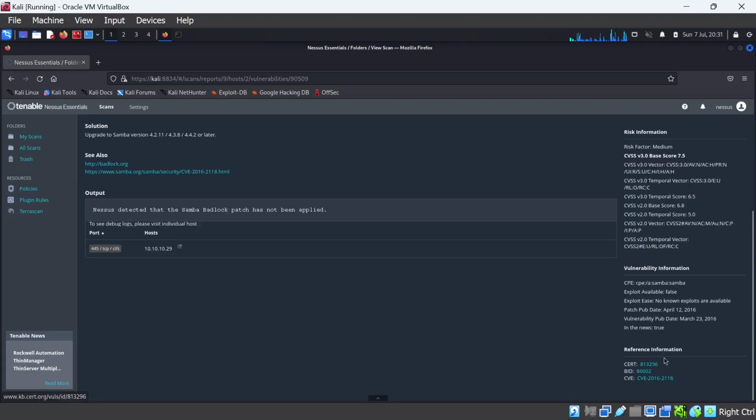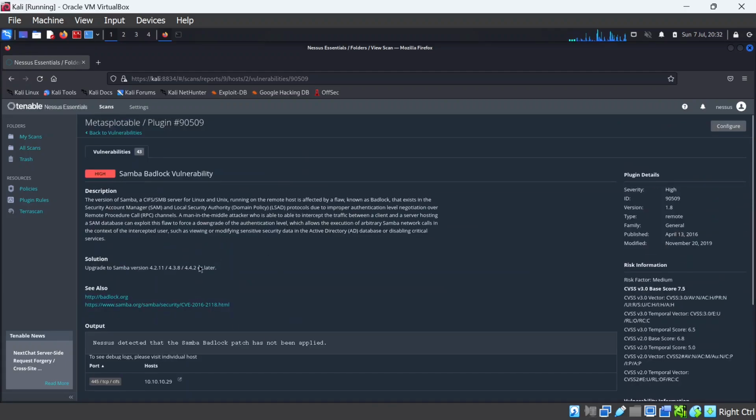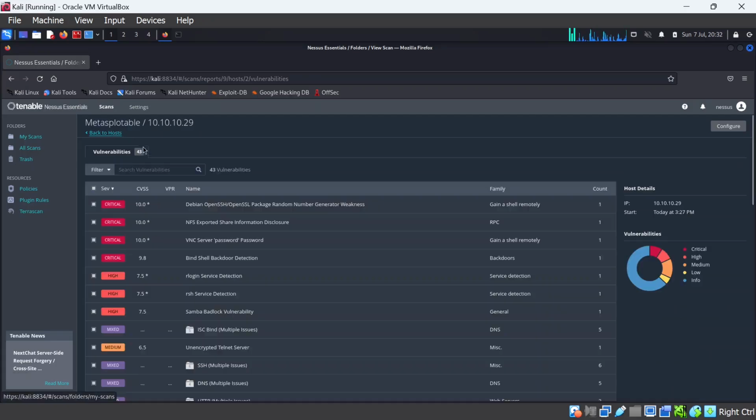Then we can also see the CVE details, which will give us more information about this vulnerability. So in this way, we will be able to see a lot of information about different types of vulnerabilities. So we can explore all of it.